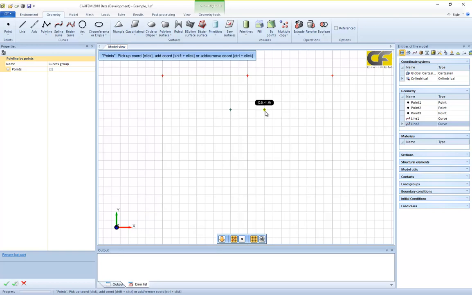This will be my second point. For example, I can set here my third point, and then another one here, with my Control button pressed, or I can do it just by adding more points to my geometry.